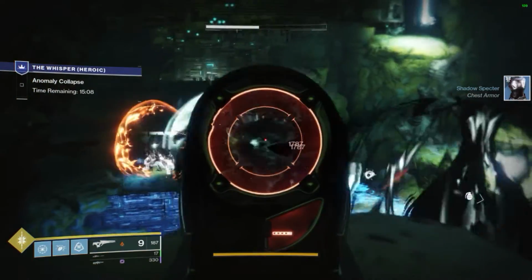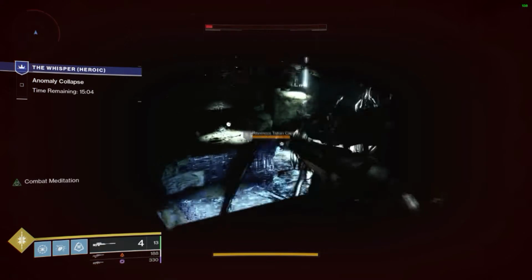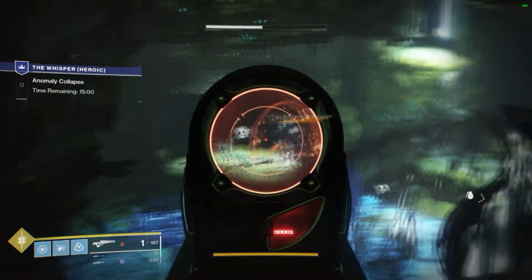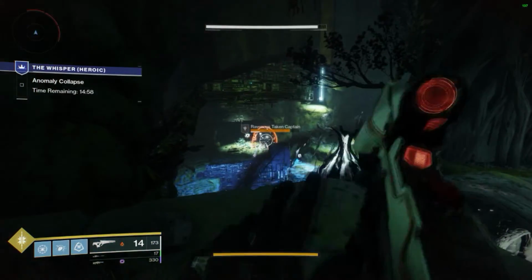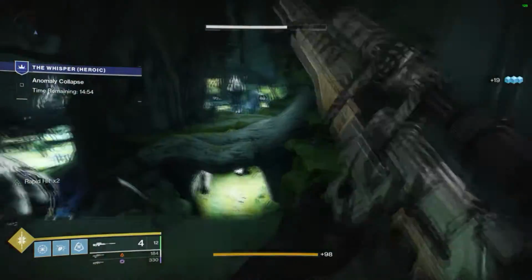You know, Polaris Lance is actually a really bad choice to use against these. If you guys have Right Side of Wrong or anything like that, I highly recommend using that instead, because this is not the optimal choice, as I'm sure you guys can tell. Alright, now he's dealt with.